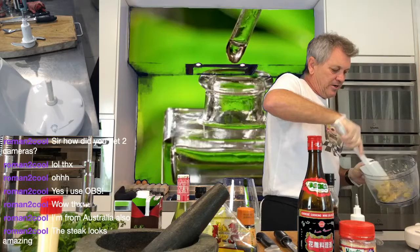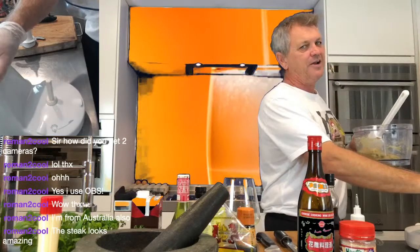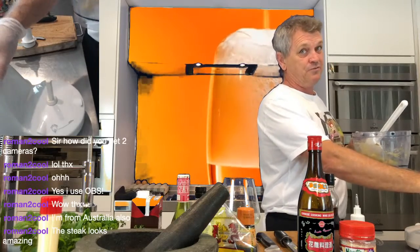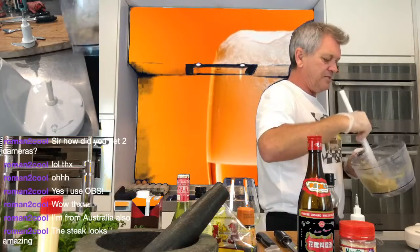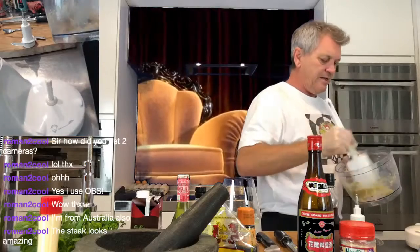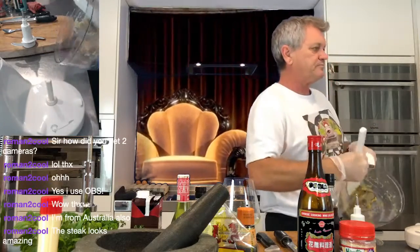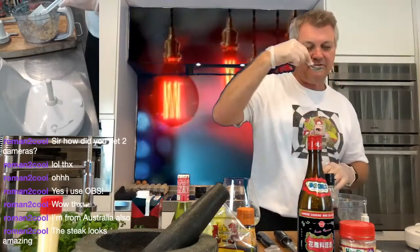Of course, there's not a lot in there. It's hard, and this isn't great. I don't own it. I know who owns it, but I need to buy a new food processor because it doesn't get right into the bottom. But you can just do this, you're just looking for a puree and you're just looking to get all those ingredients around. That's it. And taste it. Remember, taste everything.